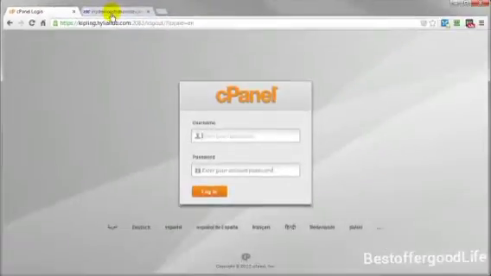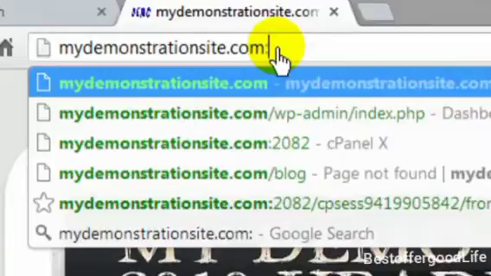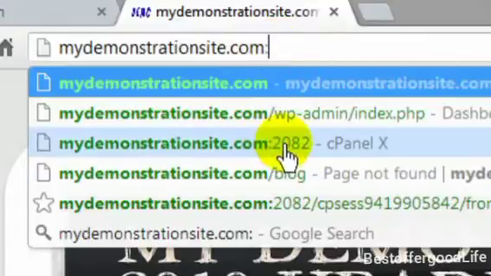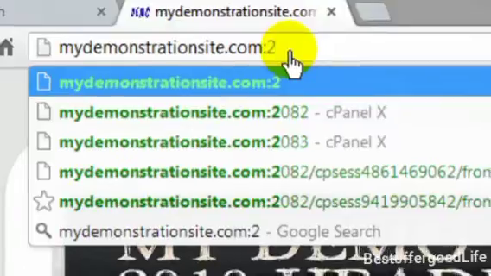Now let's do the same thing over here. A different way to log in is you type in the domain name in the browser bar like we've got there, and instead of a / cPanel, we put a colon, and then a number, either 2082, that's the unsecure login, or 2083, that's the secure login method. So let's try the 2082.